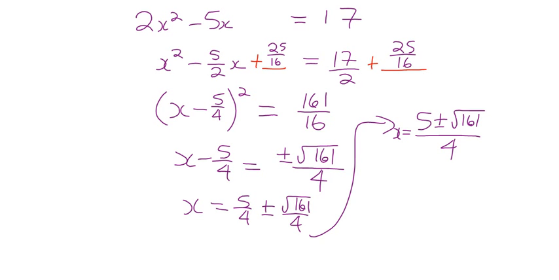Now, should the 161 reduce, then maybe you would have to have a common factor in all 3 places, right? Here, here, here. So if there was like a 4 here, a 4 here, and an 8 here, I could divide everything by 4. If there was a 6, a 4, and a 2, I could divide everything by 2, right? But it needs to be a common factor in all 3 places. In this case, there is nothing, so that's it. It's done. That's all there is. Lesson's finished.